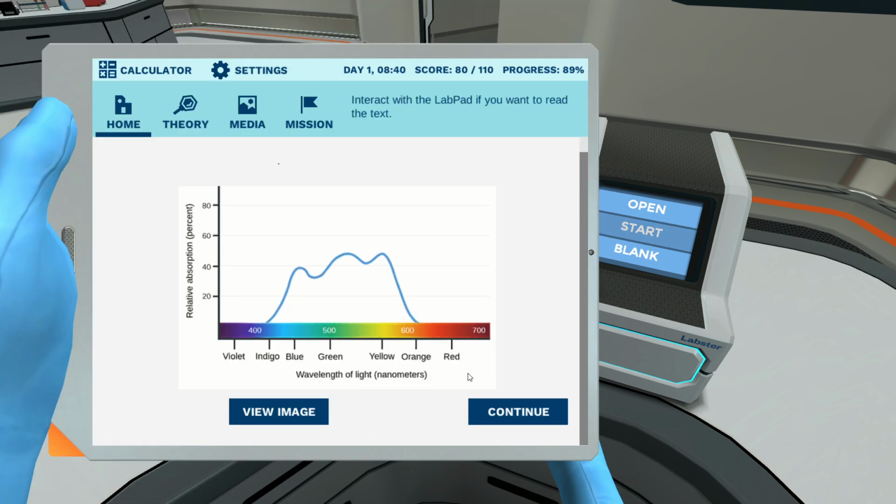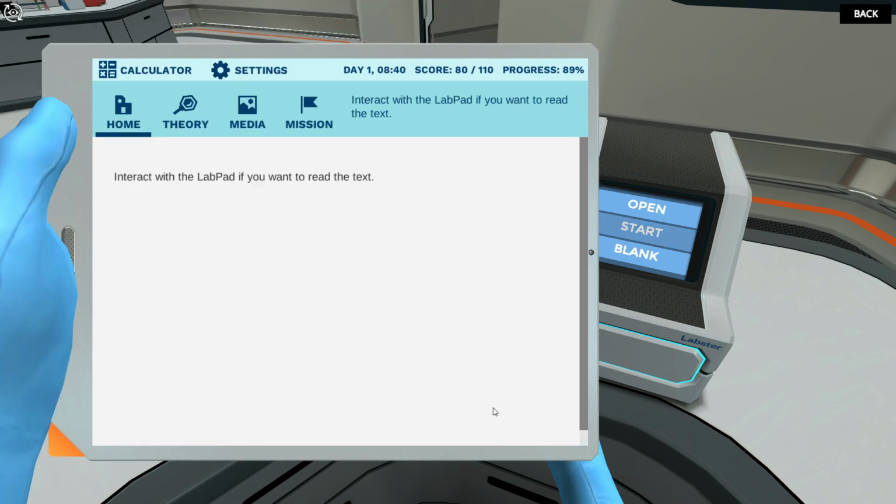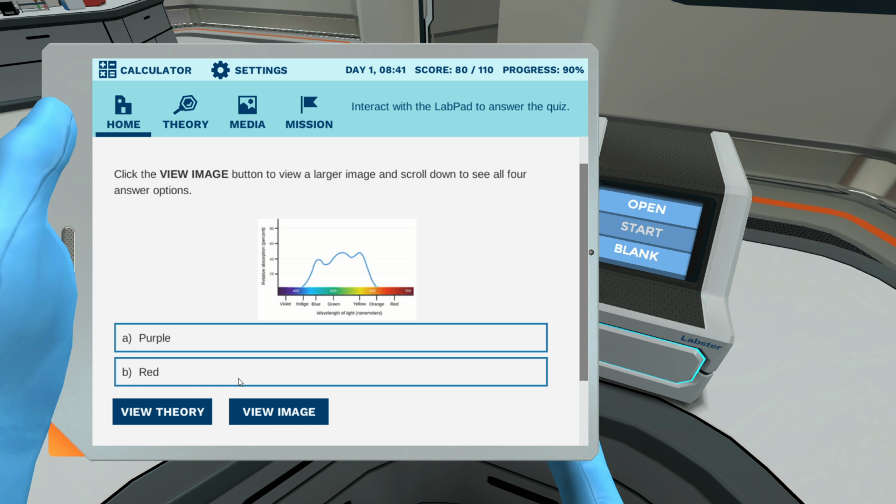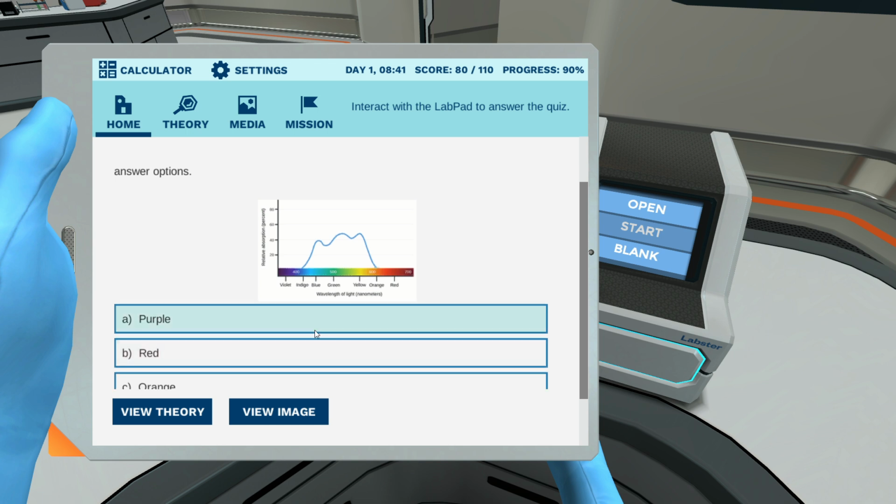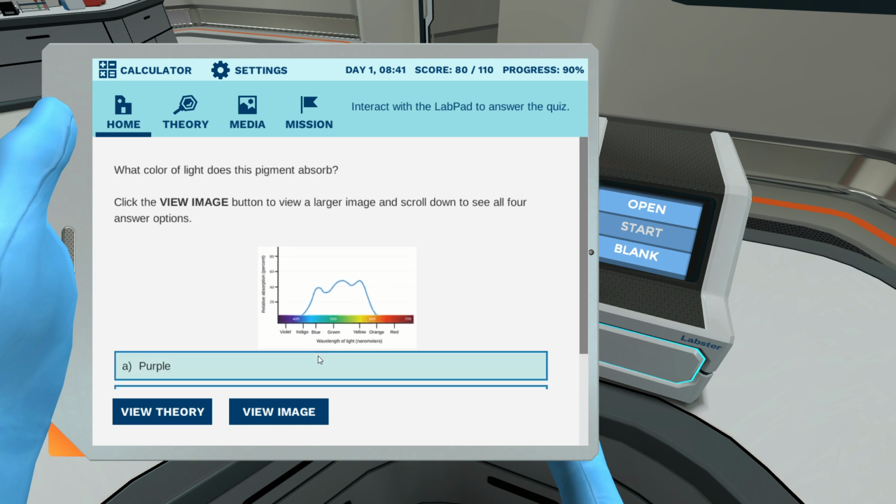Perfect! This is the absorbance spectrum for the water extract. What color of light does this pigment absorb? Click the View Image button to view a larger image and scroll down to see all 4 answer options.